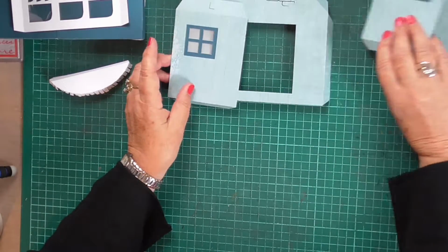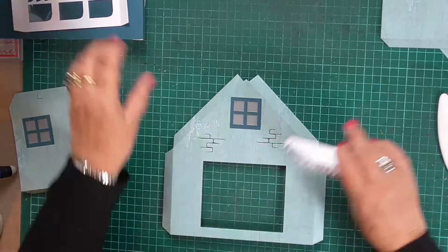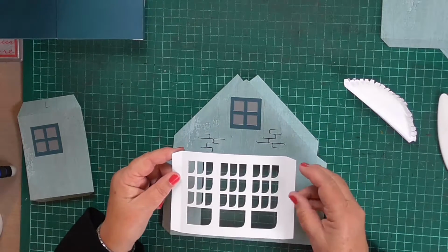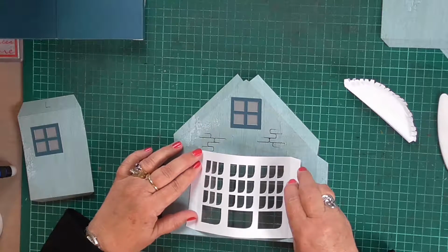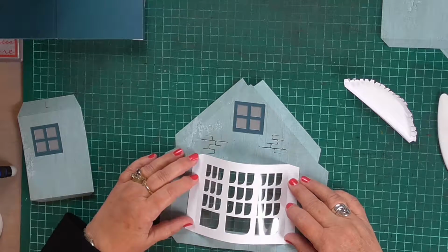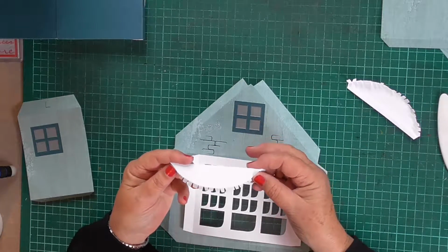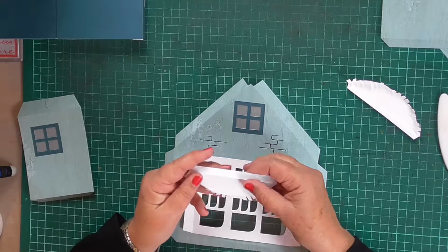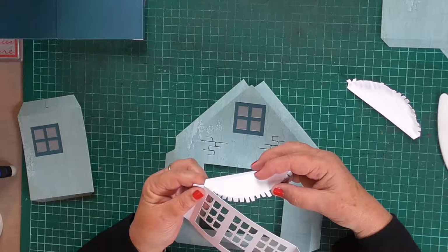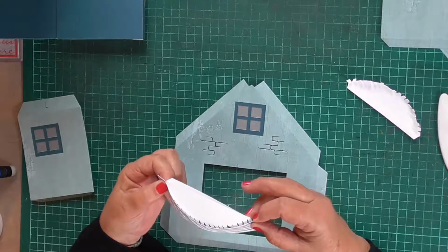So let's start by attaching the window here, and I'm going to attach it with the biggest part down. So that's going to attach to here. But before I attach this part to the front of the house, I need to attach these semicircular parts to here. So the easiest way to do that is to just line it up without any glue or anything like that. Just line it up and just see how it's going to fit.